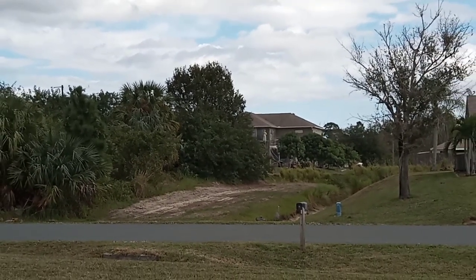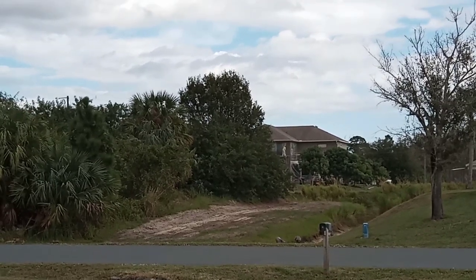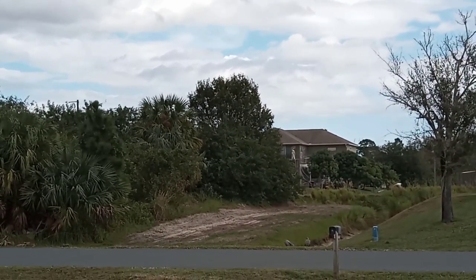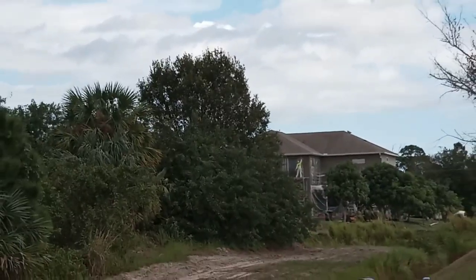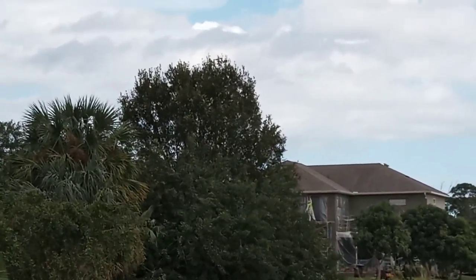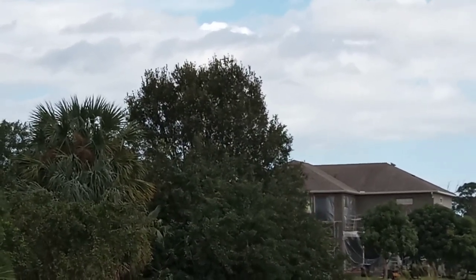All right, so 1.9. 2x zoom right here. What do y'all think? All right. And then let's go up to 4x. Let's max it out. So this is max zoom right here. Okay, what do y'all think?